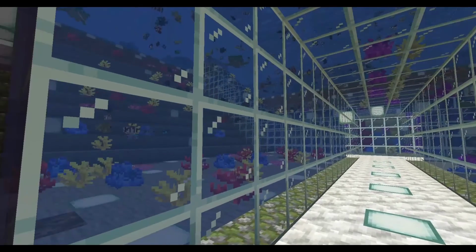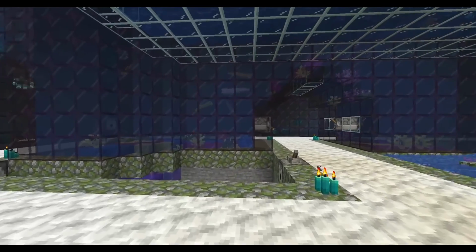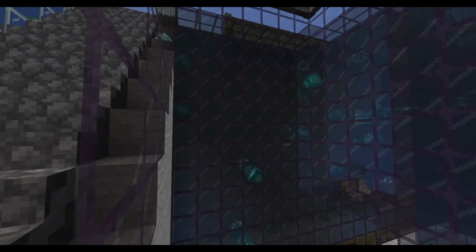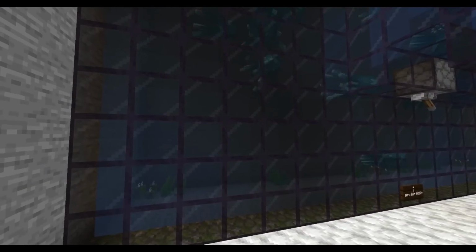When I originally did it, there was no tinted glass. It was even before the coral, but I added the coral later. So this is really new. But I really do like how the tinted glass looks. Tinted glass is made by adding a glass with amethyst crystal. And you can really see the amethyst crystal. This is without any shading mods, any render programs, whatever you call them.